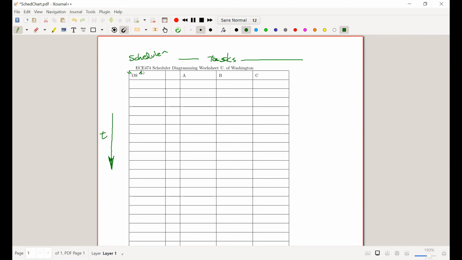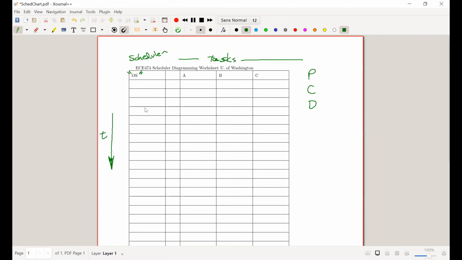Now we're going to define some specs for the tasks, like the period, the compute resources, and the deadline for each task. We're going to give each of those tasks some parameters, and we're going to see how it evolves.